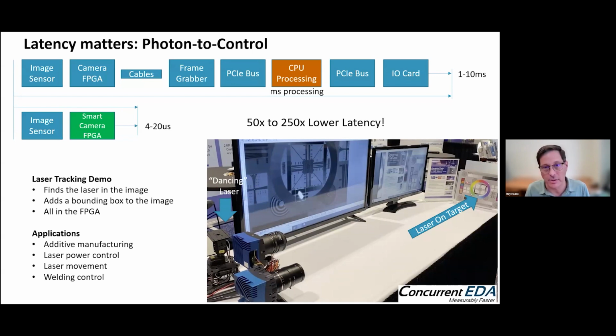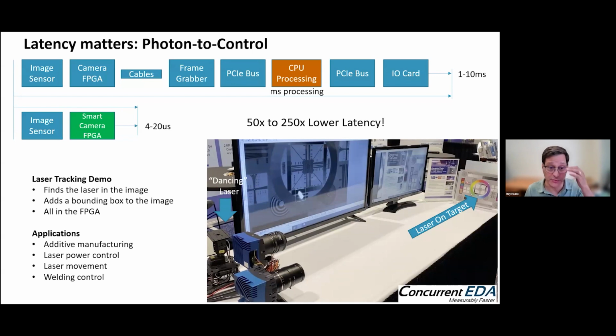In this example, we used a laser beam and we're trying to follow the laser, in which case we processed the image. We found the high intensity part of the image, and we found its coordinates. And then we said, oh, let's put a bounding box on that image. We did that actually in line as the pixels came in and filled up the frame buffer. So we didn't actually have to wait until the whole image came in. Therefore our latency, our delay, went down really, really small.